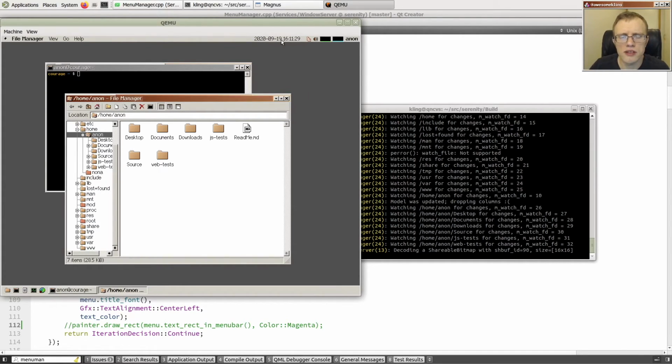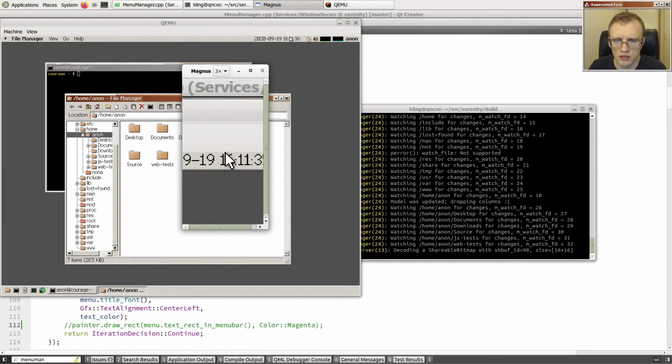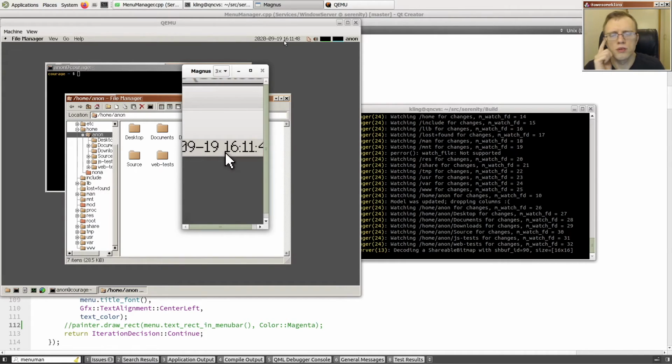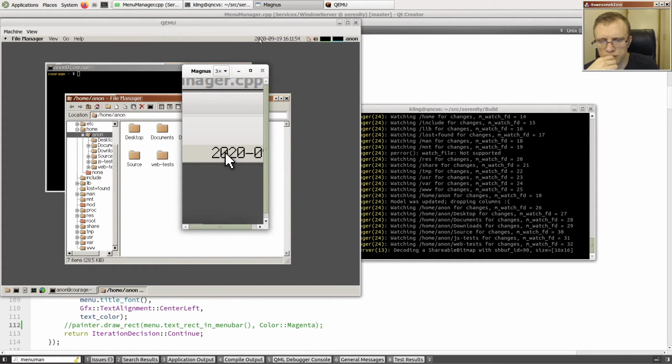I mean, actually, a better thing to look at is over here. If you look at the clock, there are no descenders in the clock, and that ends up looking kind of awkward. So we want text like this to be centered vertically.